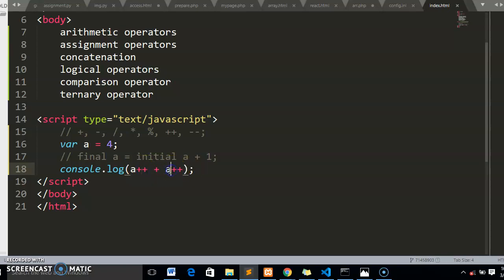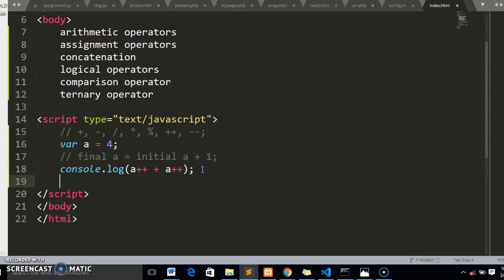Remember, the next time you use a, you'll be using the updated value. So in this case, the updated value is 5. Then you are writing another a plus plus again, but remember, it's not going to update it immediately. It's going to update it the next time you try to use a. So you have 4 plus 5.